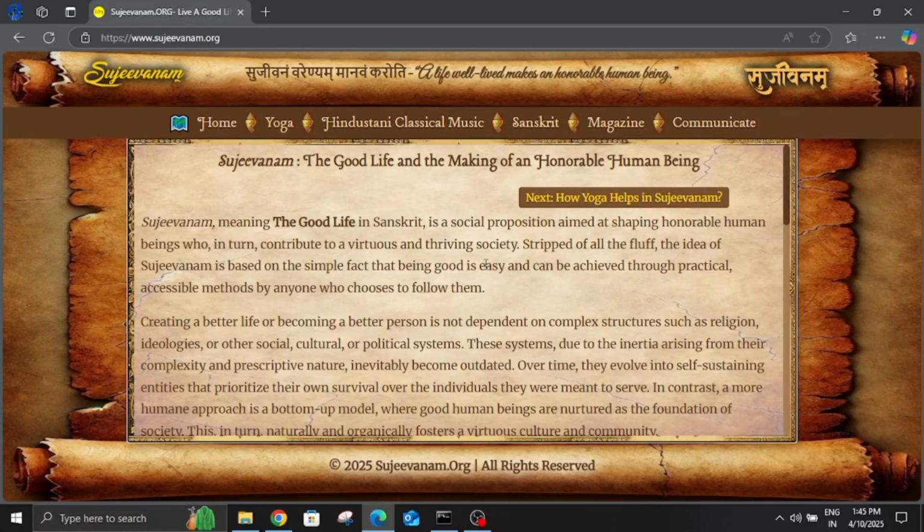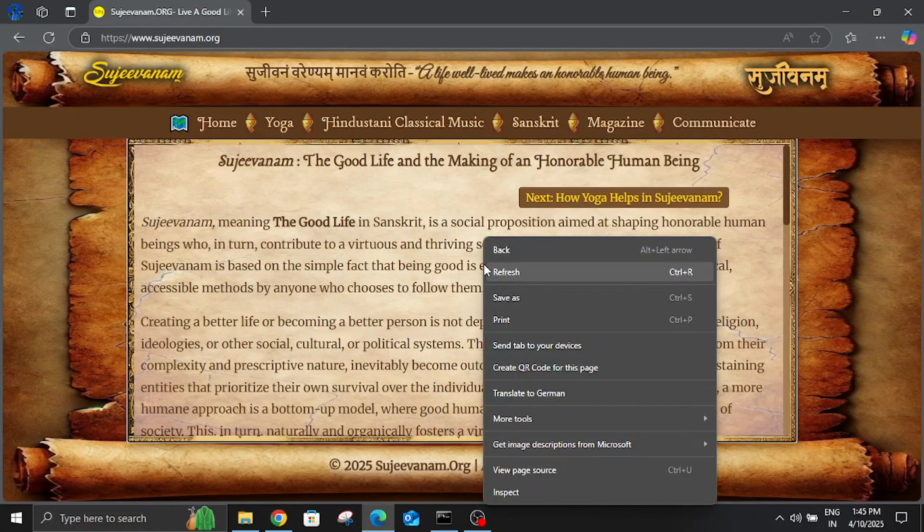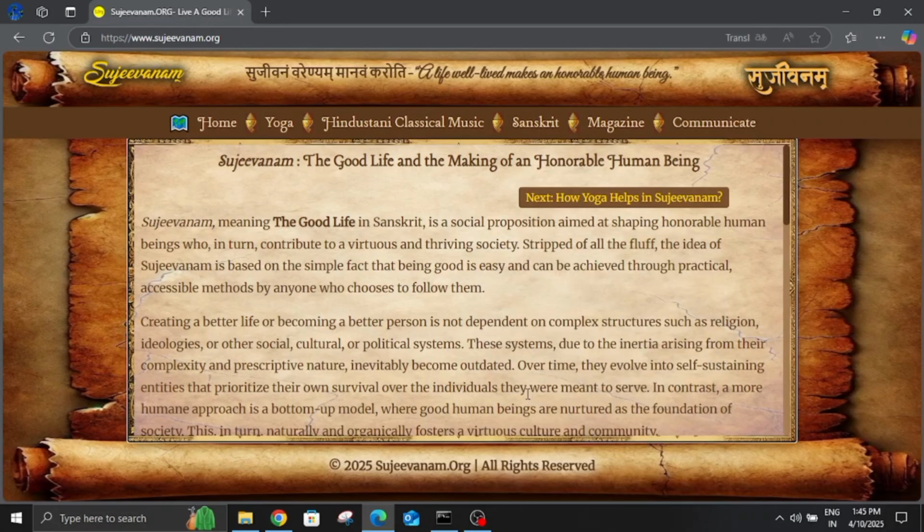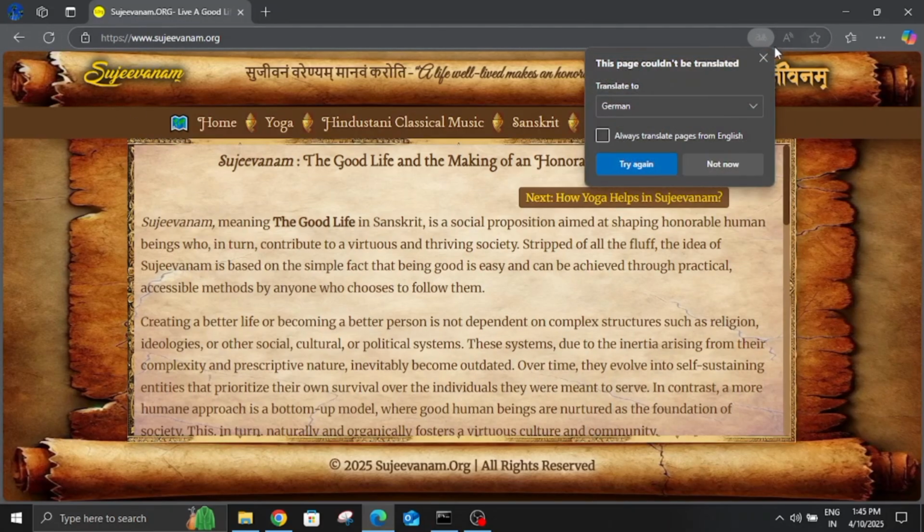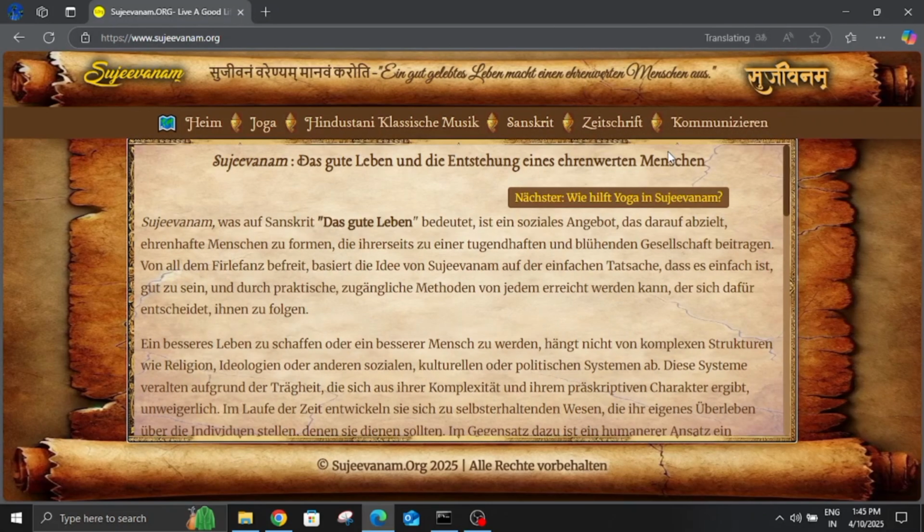Now let us try on Microsoft's Edge browser. You can use a shortcut to access the Translate option. You can right-click anywhere on the body of the site. This will show a context menu. In this, you can select the Translate to option. This will show your last used language. I have found that, as compared to Google's Chrome, Microsoft's Edge has more technical glitches, but you can tinker around and eventually you will get there.